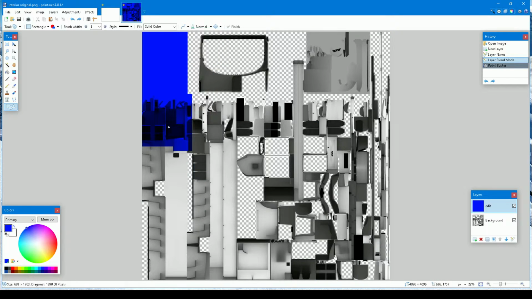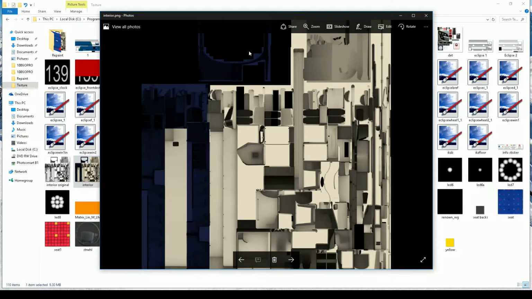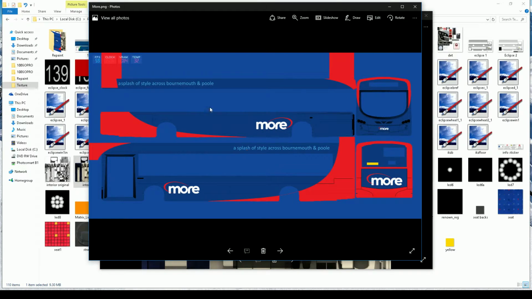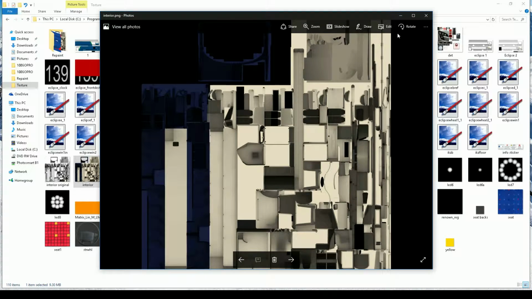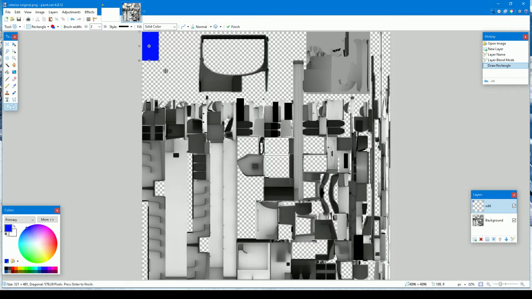You might not like it being that sort of solid blue, but you get my point there. My interior is pretty multi-coloured. It's mainly cream, a nice creamy colour, and then darkish blue, which gives it a nice look, because I'm trying to replicate this bus. So that's my interior. It will look slightly patchy when you're doing it. It doesn't actually matter what this file looks like whatsoever.